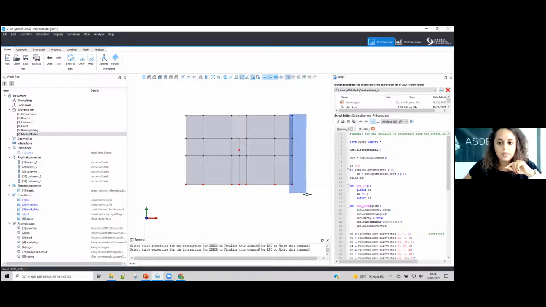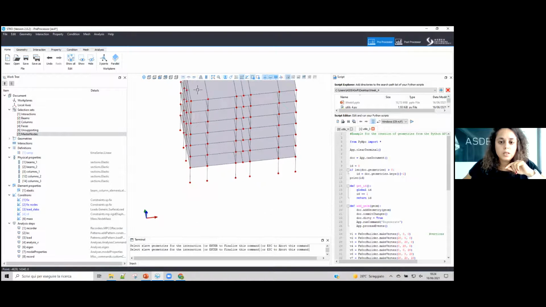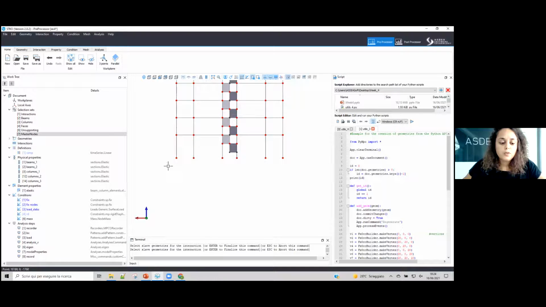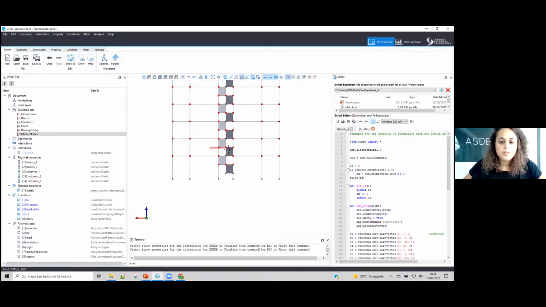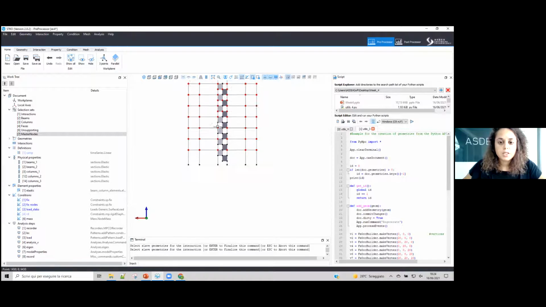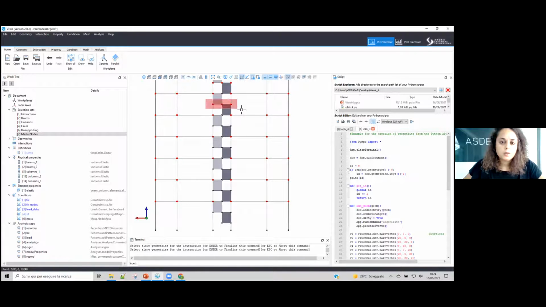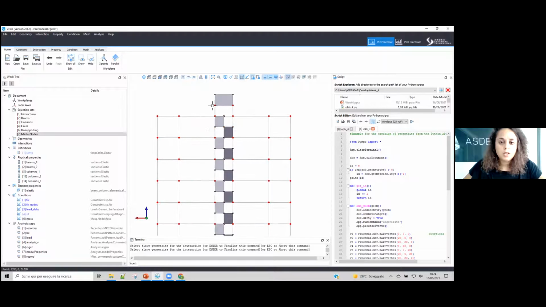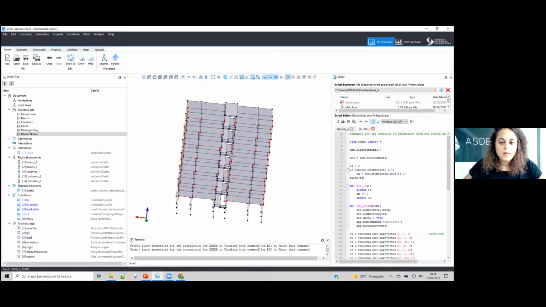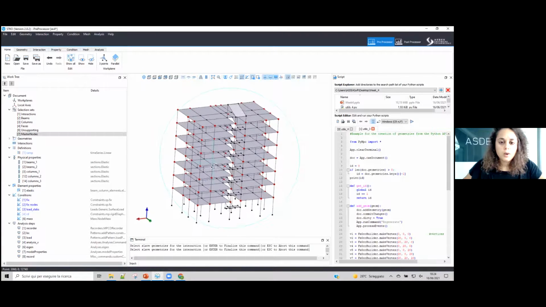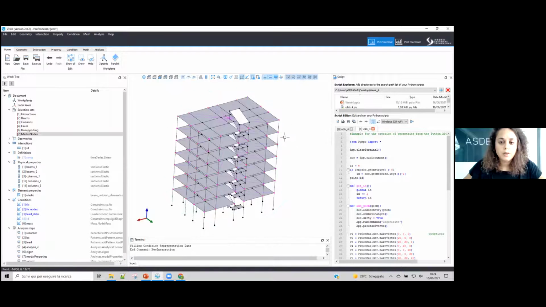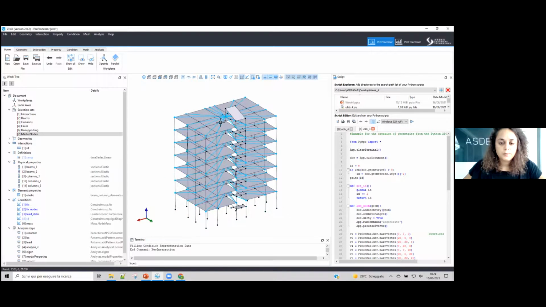So I go around like here and here, all around my building. I select the nodes. Then I go in the front view. I don't want the ones at the bottom. So I press Control and I deselect the ones at the bottom. And of course, I don't want the ones in the staircases, because they're not part of my rigid diaphragm. And now I have all the nodes that I want. I press enter or right click on my mouse, and here I have my interaction.